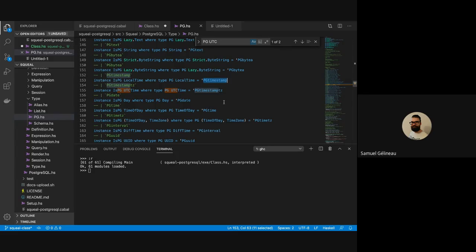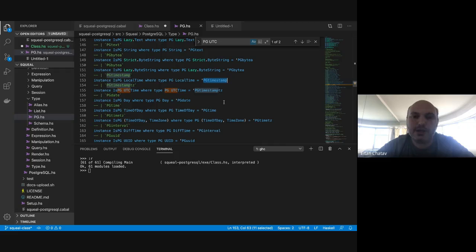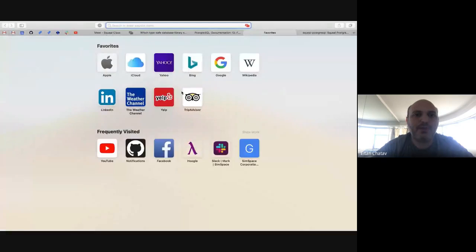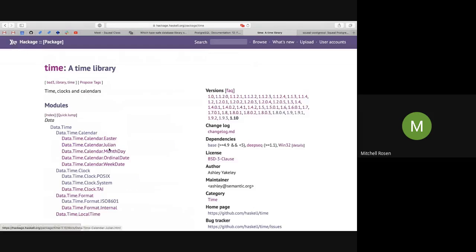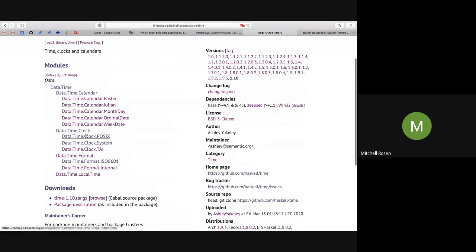Okay. So timestamp TZ does not have a time zone, whereas PG timestamp does? No. You can get a time zone from a UTC time, I think. I'm not like an expert on the time package. The time zone is UTC. Okay.